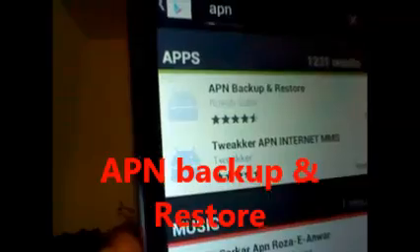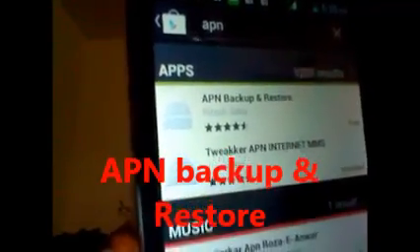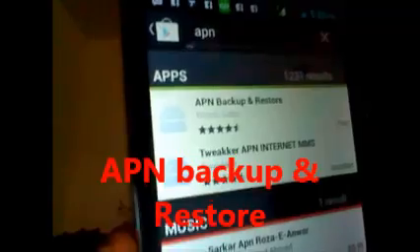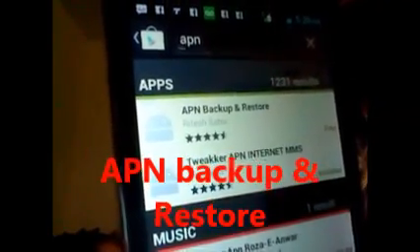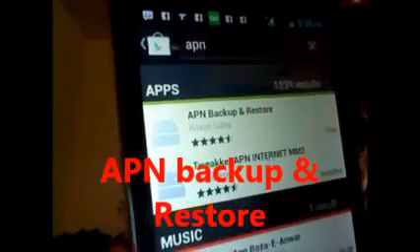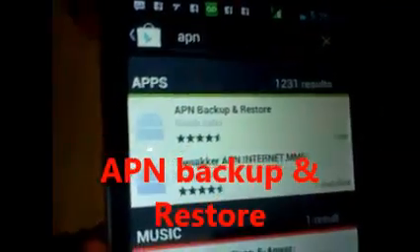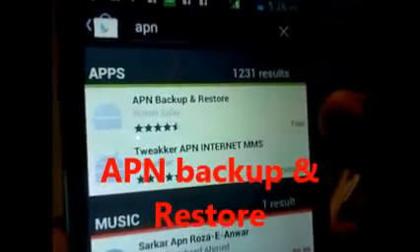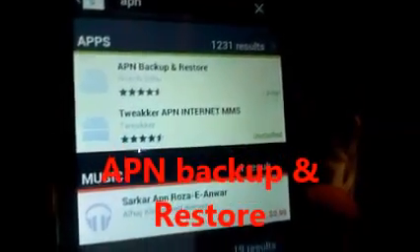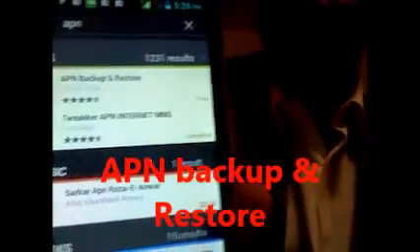Now what that application will do is when you install it on your phone, it'll allow you to delete the APNs. If you don't have this app on your phone, when you try to delete the APN that comes with your phone, it's going to tell you that you cannot delete it. So this is how we bypass this system, by using this application. You download APN backup and restore on your phone, and now it'll let you delete all the APNs out.